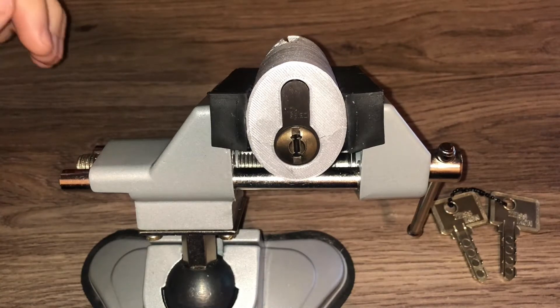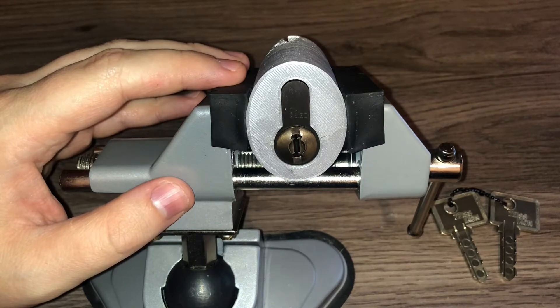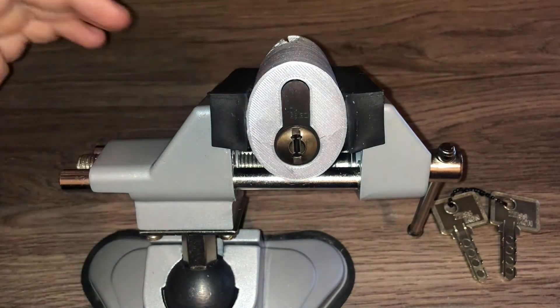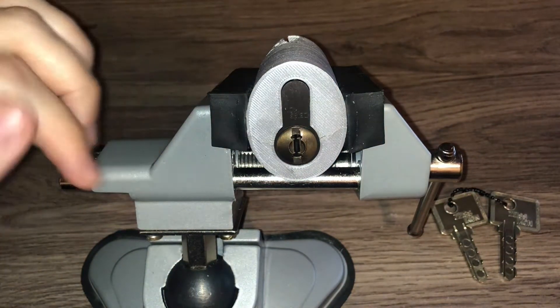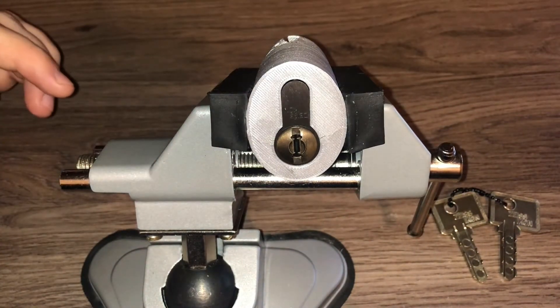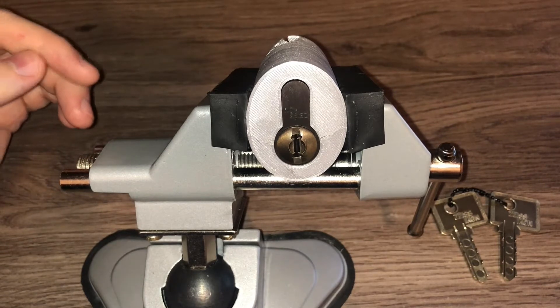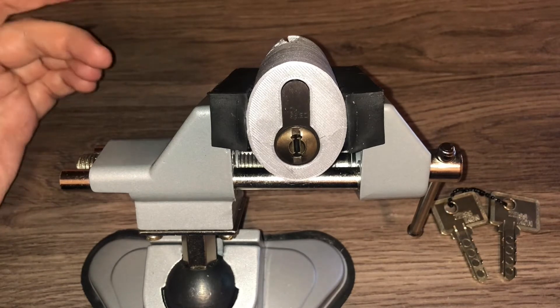AMonitorDarkly here. Today we're going to be looking at a lock that I wanted to get my hands on for quite a while now. This is the Zeiss Icon System M. For those unaware, this lock is the equivalent to the first generation AVA MCS. My particular model has a few minor design differences from what you normally see on the System M, but for all intents and purposes, the System M and the MCS Gen 1 are the same lock.